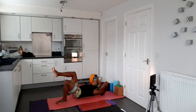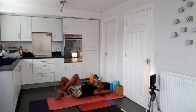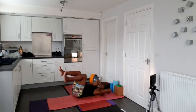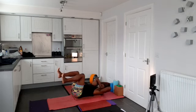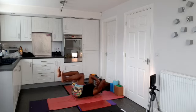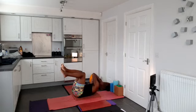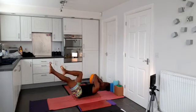Inhale back to center, exhale lower head and shoulders to the floor and place your feet down onto the floor. Otherwise, everyone clasp hands behind head and neck. Lift your feet up off the floor unless you're keeping your feet to the floor because of your back. Now press your lower back to floor and as you breathe in, lengthening ribs away from sacrum. Lift your head and shoulder blades up. Hold the breath. As you exhale, curl tailbone up, reach your elbows to left knee, straighten your right leg.